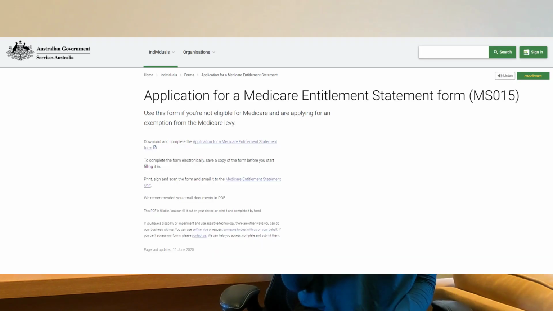So to apply for a Medicare exemption certificate, you just need to go on a website, fill in your details and get the certificate for every year. So for financial year 18 to 19, you will need one Medicare exemption certificate stating those dates. For the next financial year, again, if you are not eligible for Medicare benefits and you want to claim exemption from Medicare levy, you need to apply for another Medicare exemption certificate for that year and keep it as evidence with you.